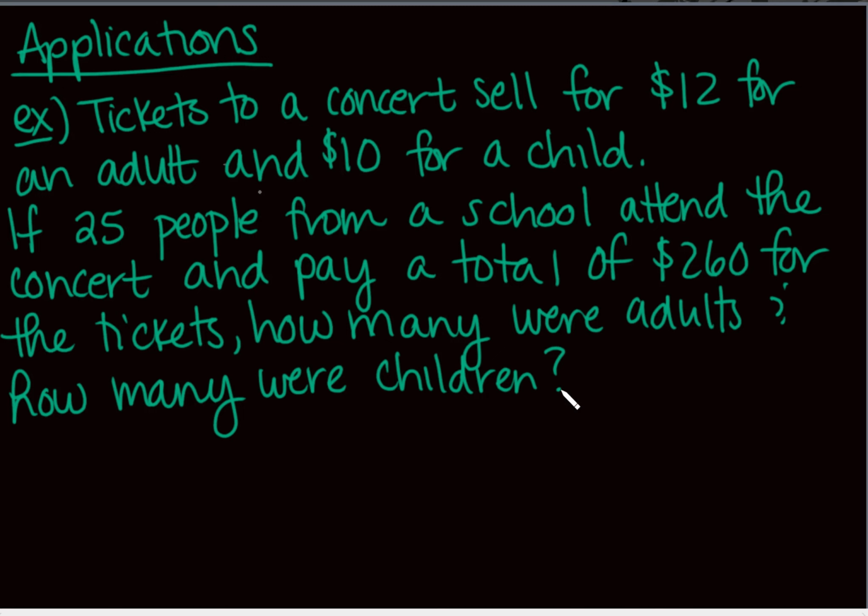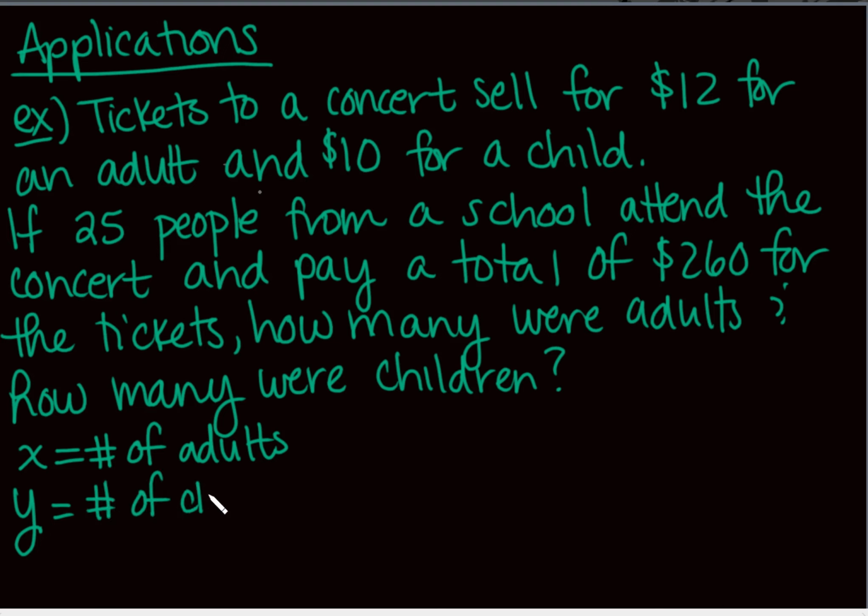When you do a word problem, you must define your variables for me. I want to know what your X stands for, what your Y stands for. If you use A for adult, Y for youth, or C for children, that's fine. You need to define your variables. So I'm going to let X equal the number, and I will put that on, so follow directions. On quizzes or tests, I will tell you, define your variables.